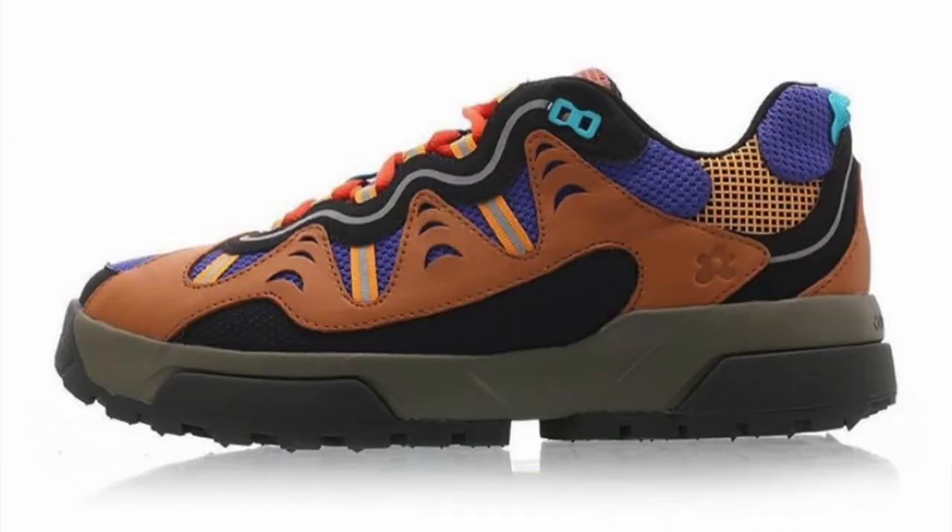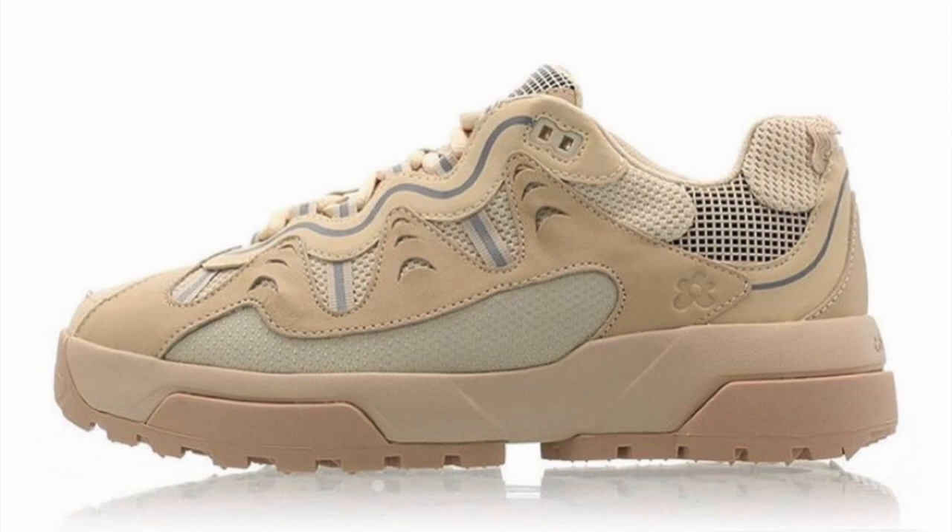Looking at these official images, the materials seem to be on point. They're probably not designer quality, but they do look durable, which is the big thing for me. I've been saying since we initially saw leaks that I'd really like these — living in the Midwest with rugged weather, I always want a cool-looking shoe that is durable and can be thrown in the elements and get beat up. I'll definitely be trying to pick a pair up, and the traction looks very durable and on point.